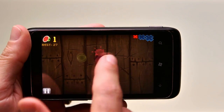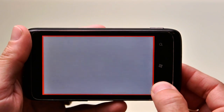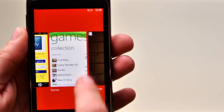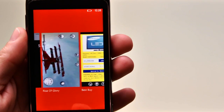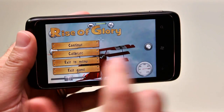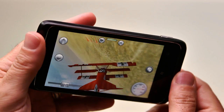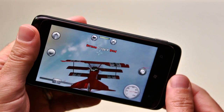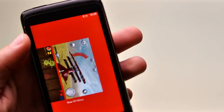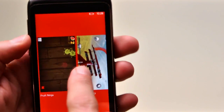When you're done playing that game and ready to try some different action, press and hold the back button. All of the apps and games that I've been doing recently are displayed right here so it's fast and easy for me to switch back to them. I'll choose this one to switch back to Rise of Glory, a great flying game where I have to try to pilot my plane around and avoid getting shot down in real time. And when I want to switch again I can simply press and hold the back button and again I see all the apps and games that I've been using recently.